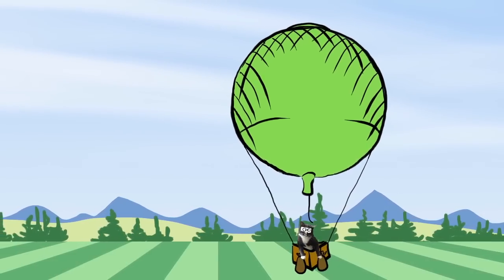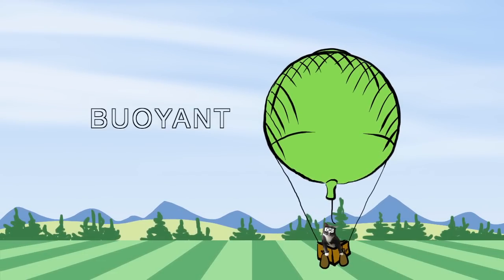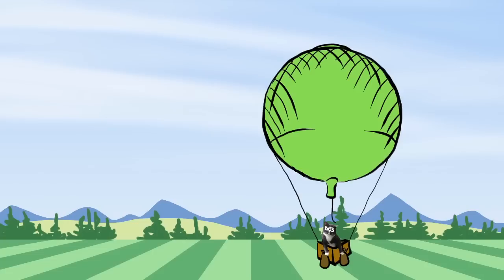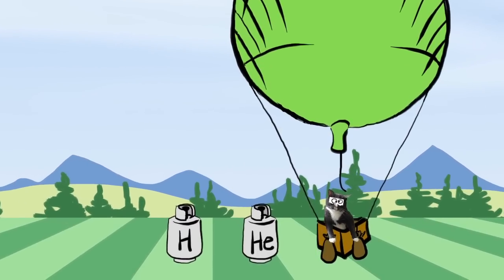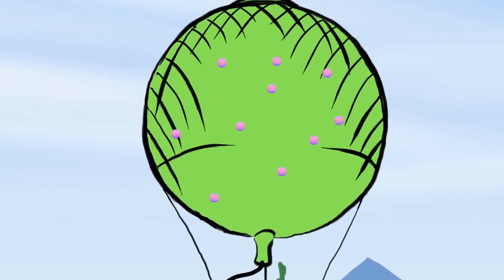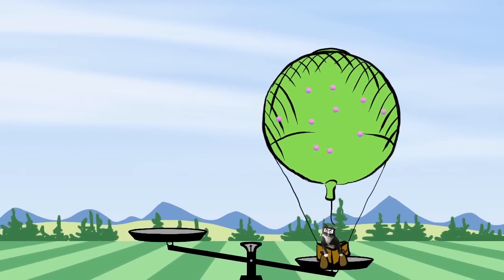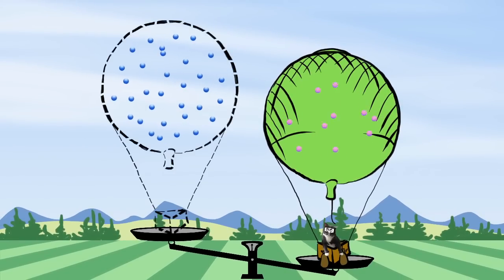How do gas-filled balloons work? The other way to make a balloon buoyant is to fill it with gas that is lighter than air. Hydrogen and helium are two gases that are lighter than air. Most balloonists in the United States use helium. Although the helium is slightly heavier than hydrogen, it is non-flammable. Once a balloon is filled with enough helium and the combined weight of the balloon and gas becomes lighter than air, the balloon will float.